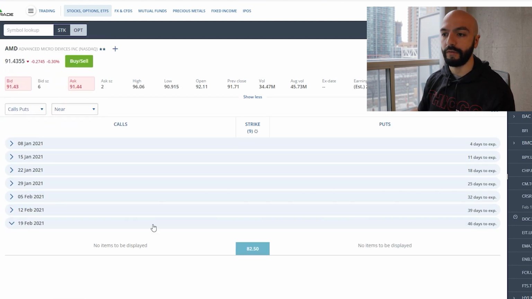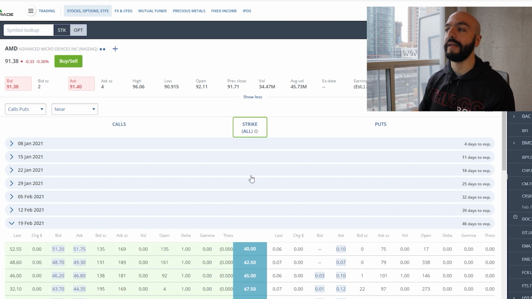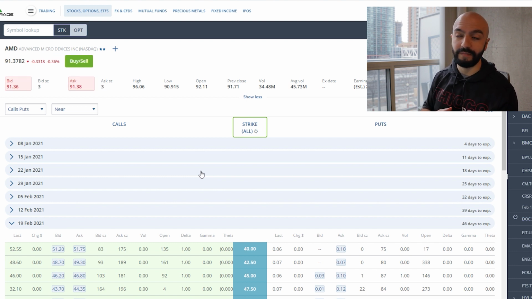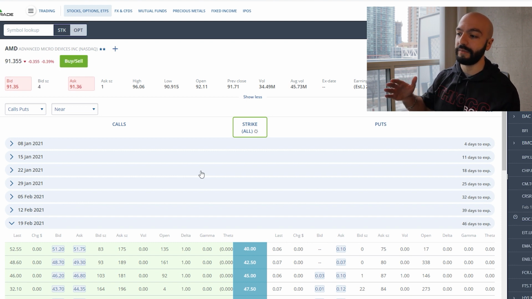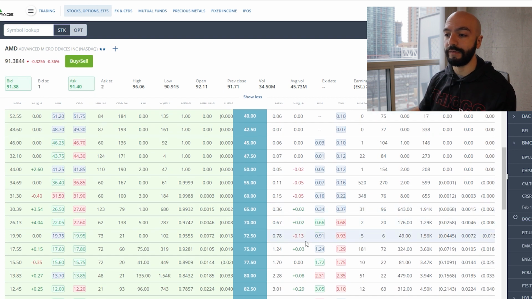AMD, let's go February, and then let me see everything. What they recommend is 10 or 15 delta 45 days out, and then close it or roll it every 30 days. So once you're 15 days to expiration, that's when you should make a decision. There's too much gamma when there's 15 days left, so they recommend to roll it. Let me show you. See here the delta on the call side, the delta on the put side. They recommend 10 or 15.